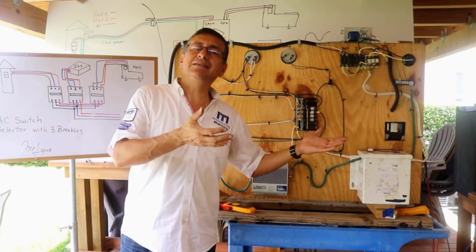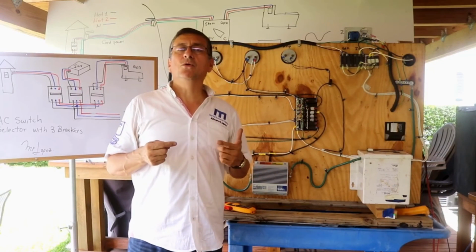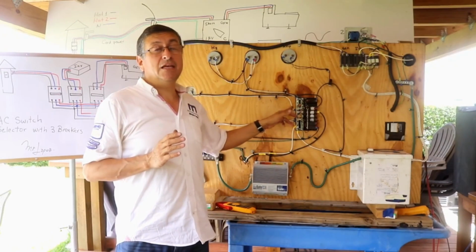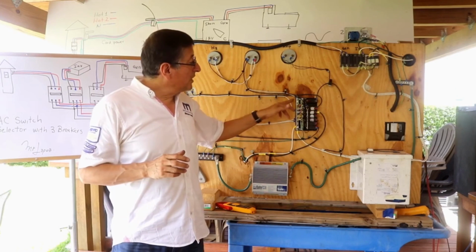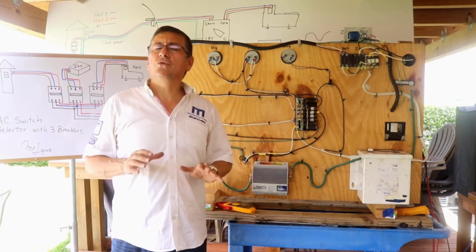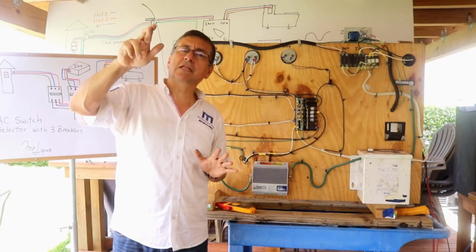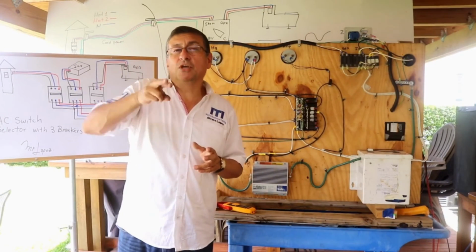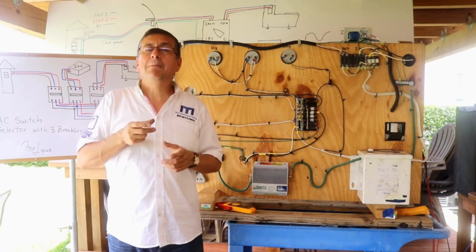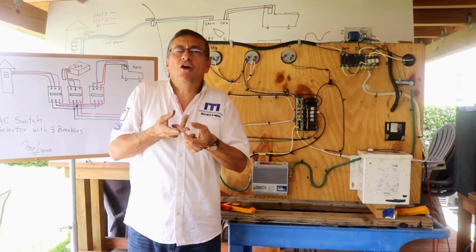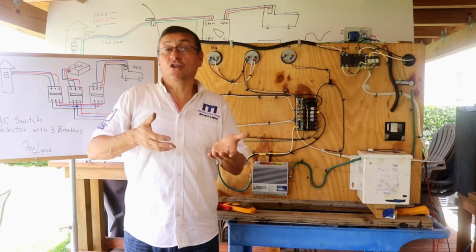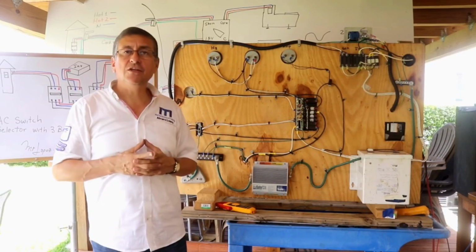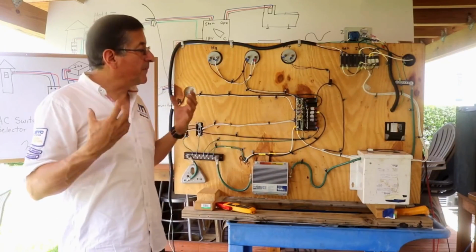It's easy to work with DC current. When you work with AC current, you need to be careful. Be careful with reverse polarity, because normally on the neutral and on the ground bus bar you don't have current, but if you have reverse polarity, it's possible. You have reverse polarity because somebody switched the hot and the neutral, or because of the shore power line, the hot and the neutral are switched. This is another possibility.